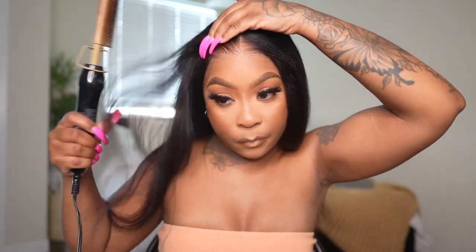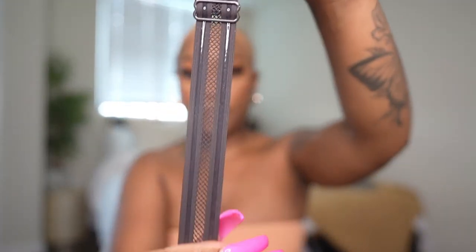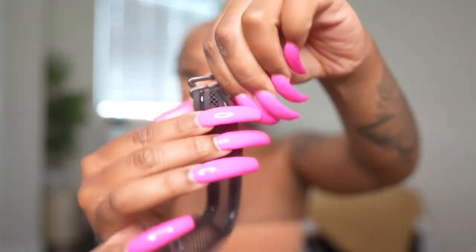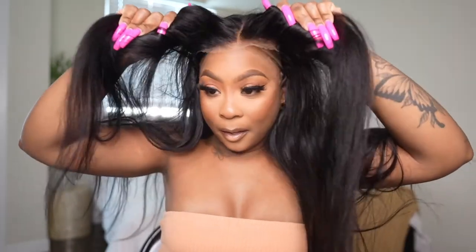I just had to adjust it for my head and do all the little things I like to do to make sure it looks good for me. The band is very breathable and it stretches, so if you're wondering if it's comfortable, it is very comfortable and easy to apply. I went ahead and took out the wig, put it back on with the band, and I realized the band does give the wig a much more snug fit — I thought it was already snug, but once you put that band on, you can really feel the difference.